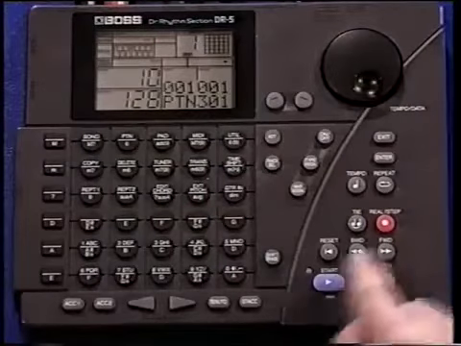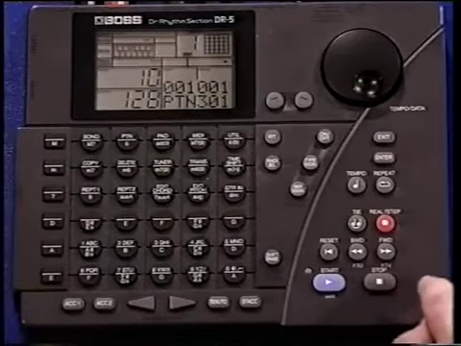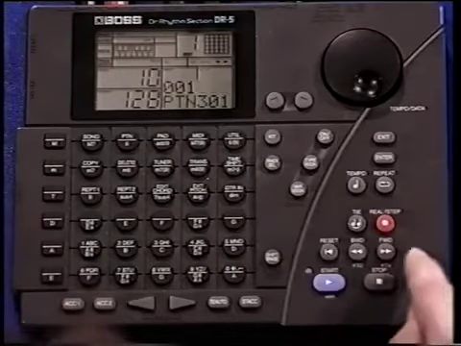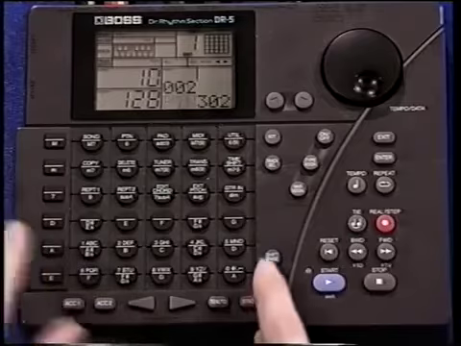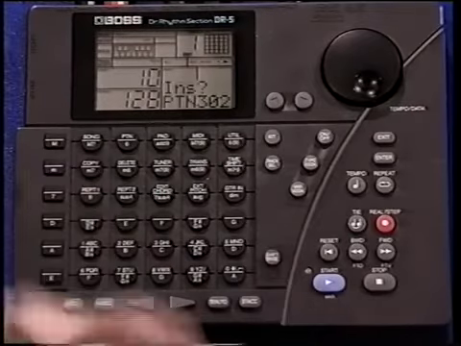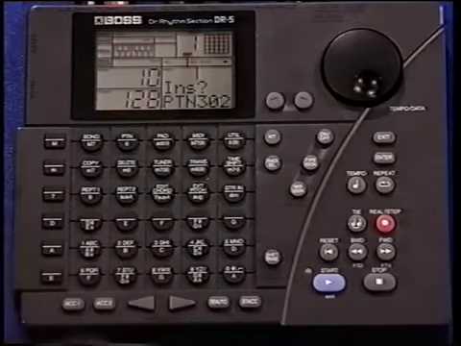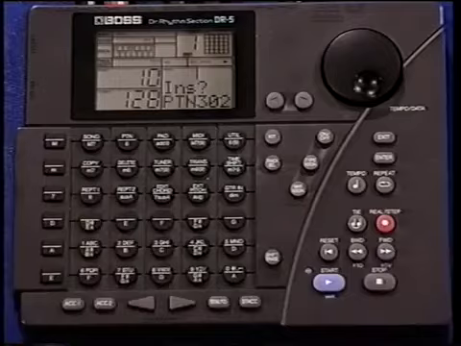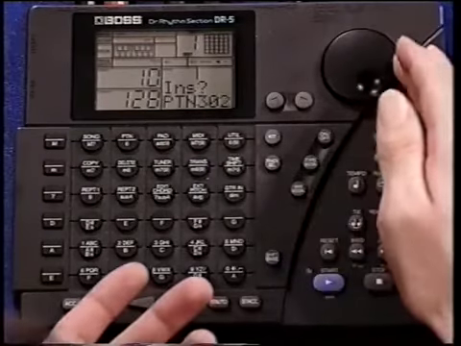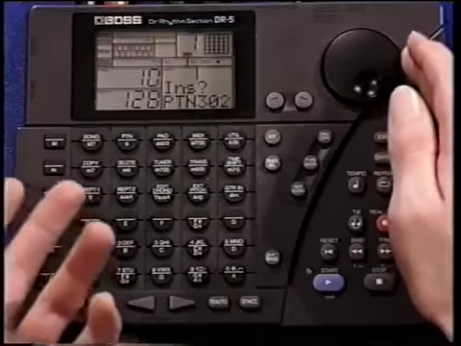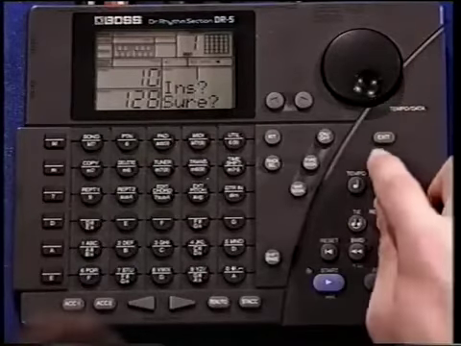So what I can do is, using the forward and backward buttons, find the actual locate point that I need. So let's go back into record mode. Select part 2, shift copy. And I get insert pattern, in this case 302. Well, that happens to be the correct number. I could actually change that and insert another intro pattern, but I want 302. So I hit enter. Are you sure?